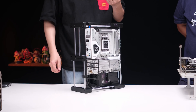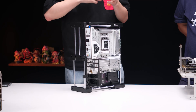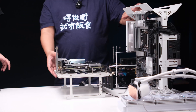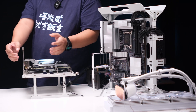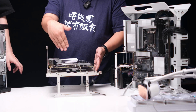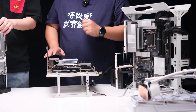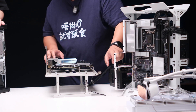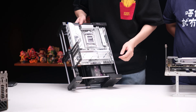When switching between horizontal and vertical installation, traditional setups generally require extra accessories — like a graphics card bracket or extension cord bracket. You can see that a standard shelf like that can only support the horizontal plug-in configuration. If you want to install vertically, you need a whole bunch of extra parts added on, requiring several screws and punching two holes. What about the stand-up mode on my test rack? There is a quick switch built in.